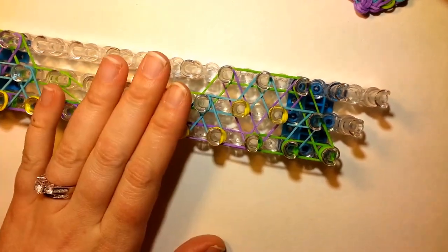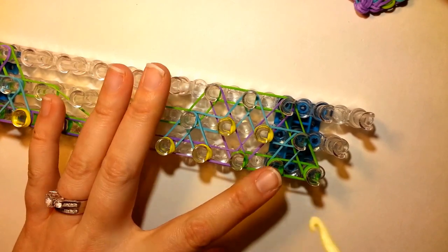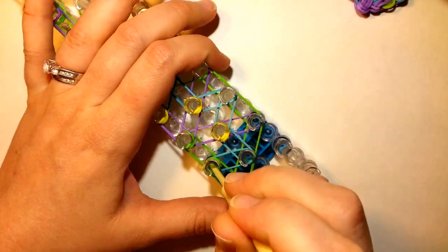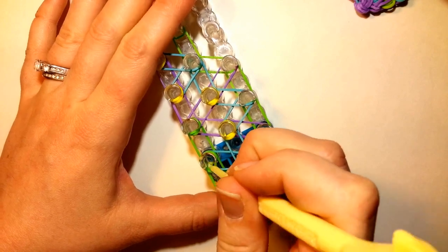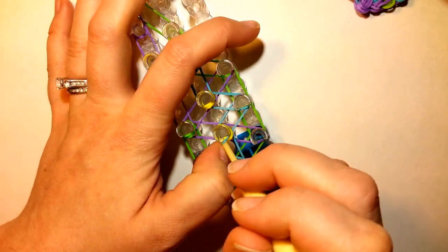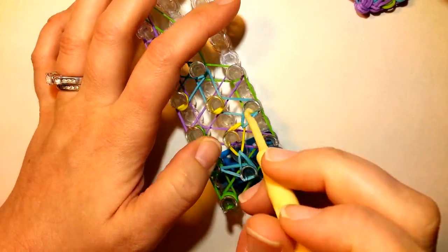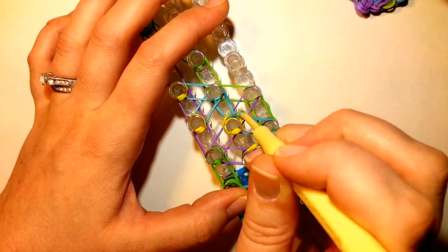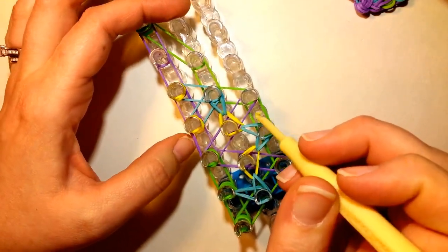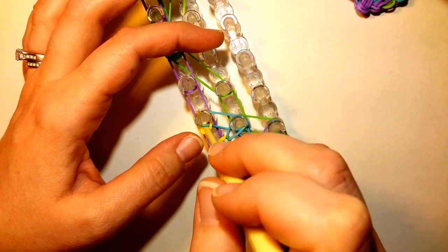So we'll take our hook, and now we're going to loom out our little star here through the end caps. And if you just want to start in this end cap, let me turn my loom here a little bit, go through this end cap. Pull that one up. Right here. This one should go this way. Just pull them back towards themselves. Grab whatever one's on top. Then come over here. Grab that. And this one.